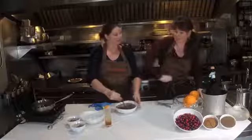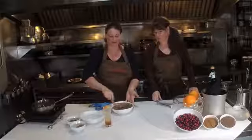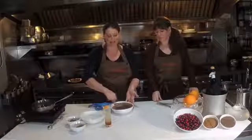Again, it doesn't matter if you're using a spatula or a whisk, but this is the easiest way. And also with this, you can get it off the sides of the bowl. Yes, get it all. So we're just going to stir it together. The chocolate has melted really nicely.